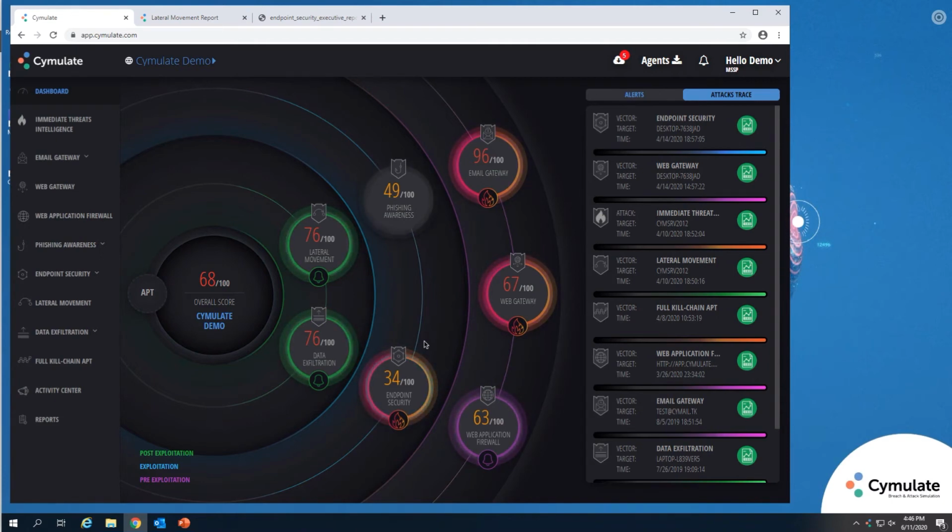So if you, for example, already had a phishing awareness tool, you're not required to use ours. We can do some very nifty things like tell you how a user is failing a phishing test. Are they taking the time to evaluate the email, or are they just opening it and then immediately clicking on something? So there are benefits to using our tools. We believe that they offer some really strong advantages. But if you already have one of these vectors covered with a different tool, you're not required to use ours. The system is designed to be modular.